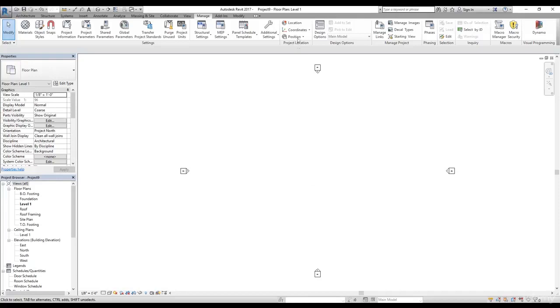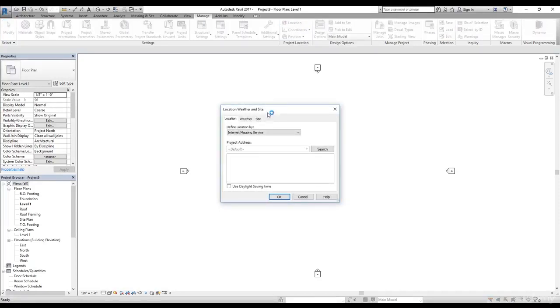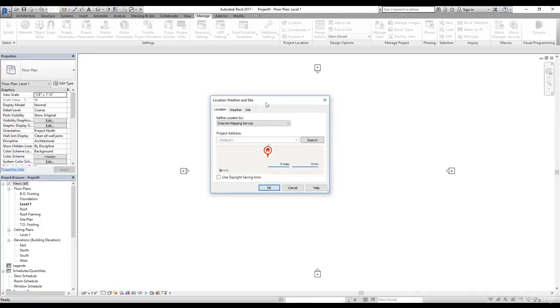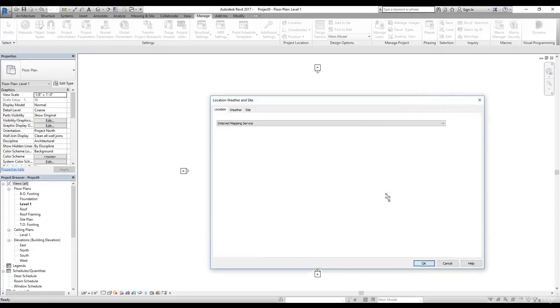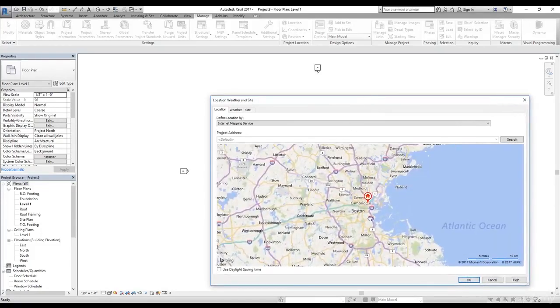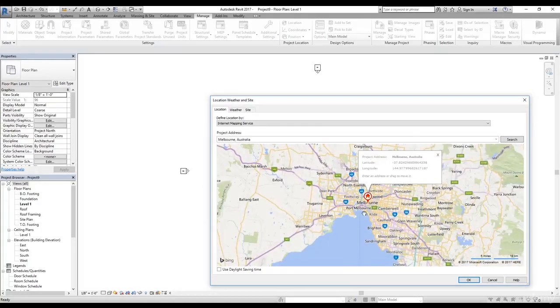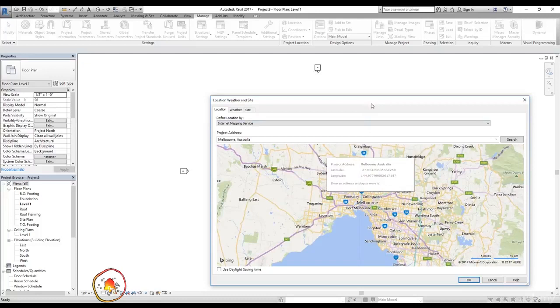In the project location, you see this location command. We can click on that, and now it's going to give us this location. Now this is basically a map. So let's say you are creating a project where you want to calculate the energy and lighting, and it's a real world map here. I am in Australia, so I will just search for Australia. So let's just say Melbourne, and it's going to get searched. So Melbourne, Australia, and this is going to be my project location.